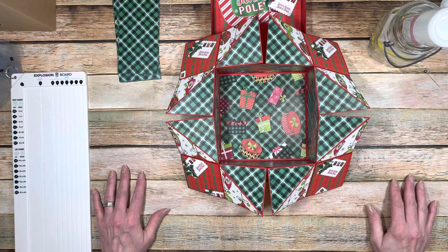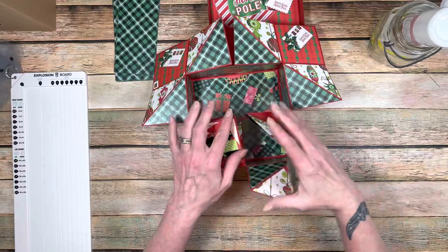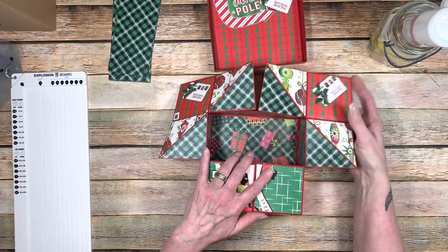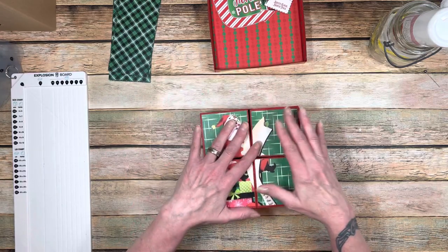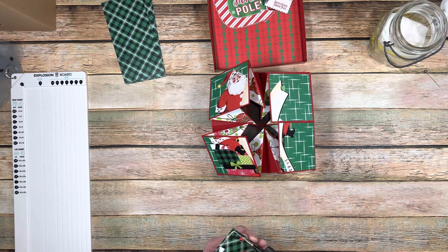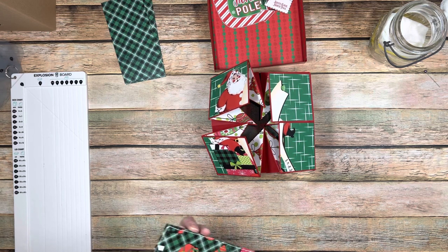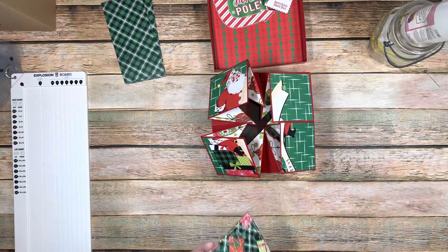So I just think that's really cool. I love this. I just think it's really neat, and it's fun, and it's unexpected, and I, you know, had never seen it before. So I really like it. So let's go ahead, put the pattern paper on the outside, and then we are all done except for decorating the lid. But this is my, I don't even know what to call it.